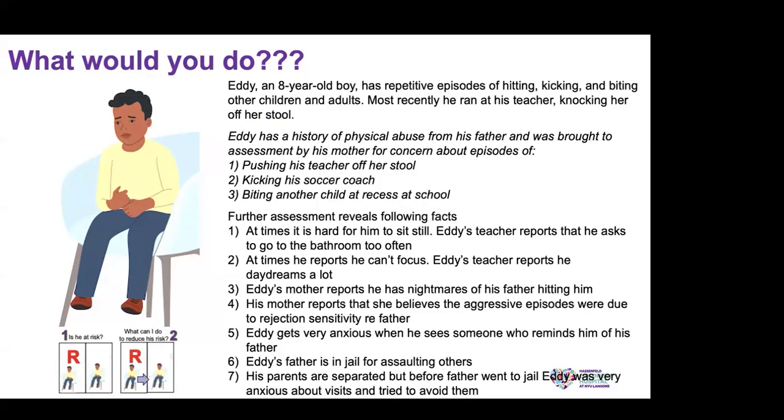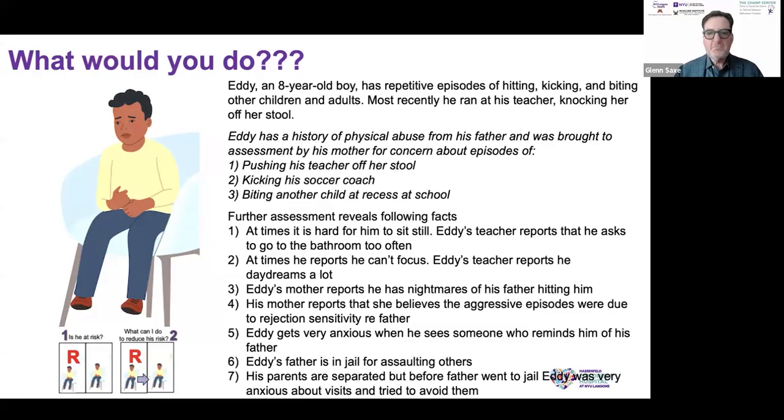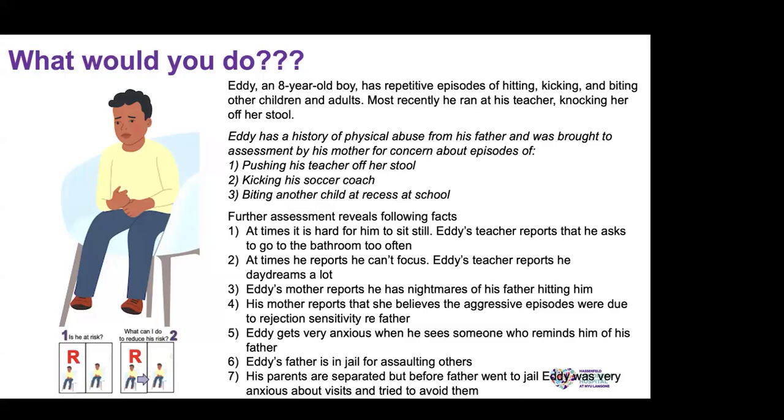I apologize. I would want to rule out any organic reasons that could explain the behavior, any neurological issues if possible. I'm in community mental health, and it's not always possible to get a medical doctor or a neurologist to rule that out. Maybe he's had a concussion in the past or a TBI from being beaten. So I would do that as part of the data collection.